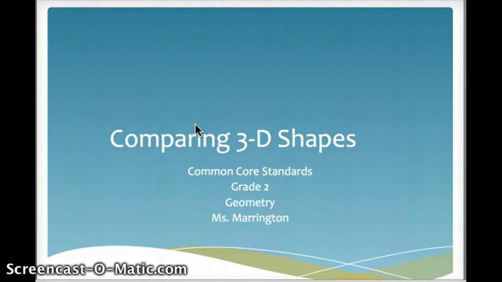Hi guys, as you know, this week we are starting our three-dimensional shapes section of our geometry class, and we have gone over two-dimensional objects and what it means to be two-dimensional, but I wanted to make this video just to show you if you need extra help in class, if you're having a hard time understanding. We're going to have a little bit of discussion, fill out some worksheets and go on some cool websites, but this is going to be a review for some of you and kind of introducing some new material in ways that you haven't really thought about before.